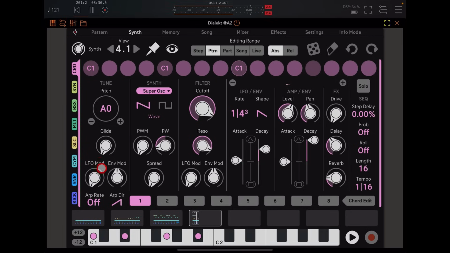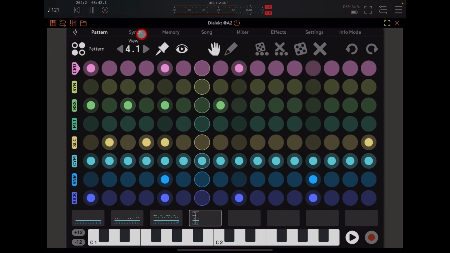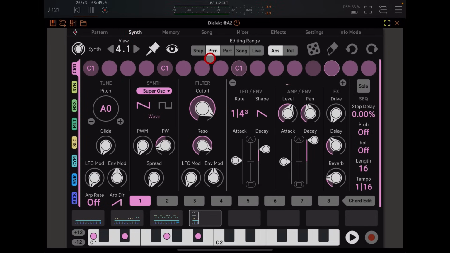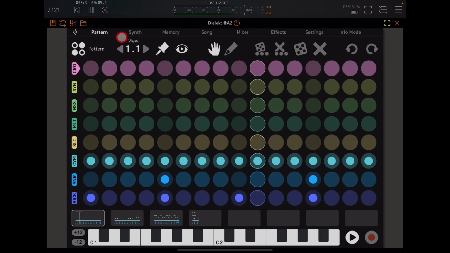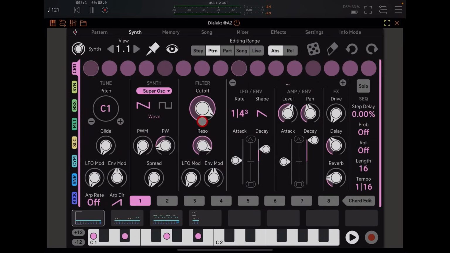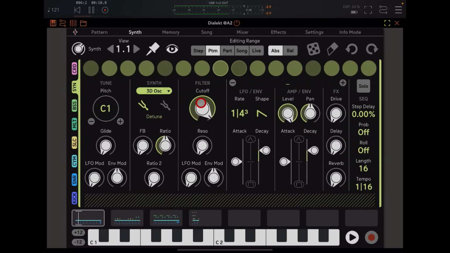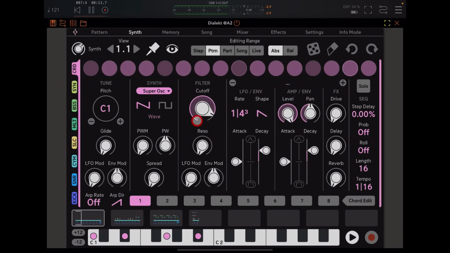See, something's not quite right here, because now I've lost all control. We go to pattern and back again. So as you can see, I'm trying to move this now. So there's a couple of bugs here and there. It won't work. So anyway, I can still select different parts. That's okay. So that's where it starts. If I go back to my synth, interesting. Well, that works. And it's working now.